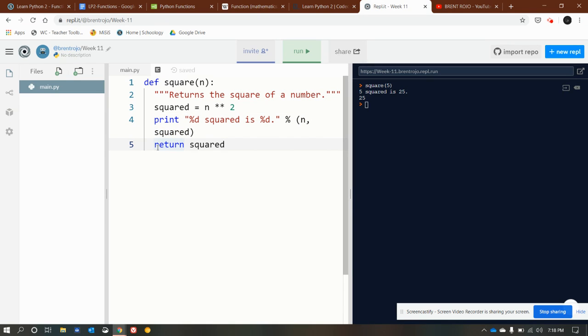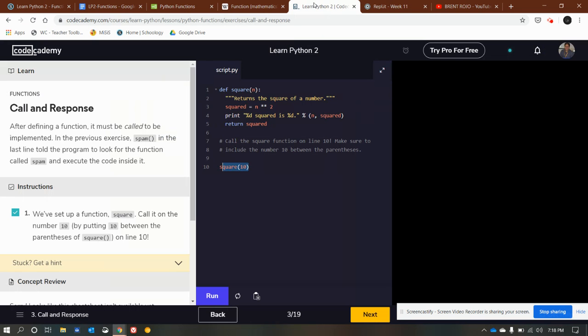The programmers use return if we want to be able to use squared somewhere else. So this squared, what's cool about Repl.it, you highlight them, you see this squared variable everywhere, right? So it would still work if I turned this one off. Remember, I'm using the hashtag to be the Python comment. I run it, and let's do square 5 again. And we still have 5 squared is 25, right? But I turned off this part, which got rid of the second 25. So let's try not to bore you more than usual.